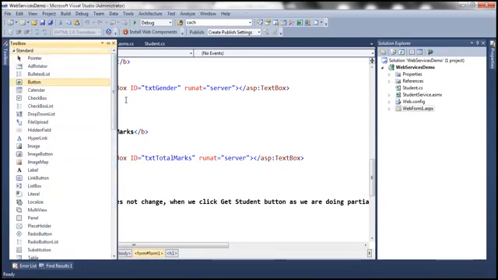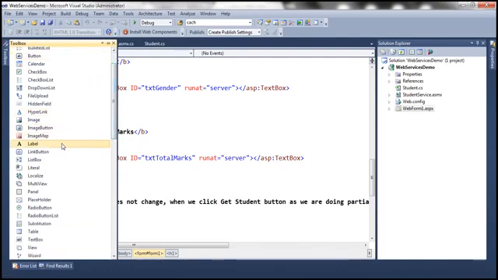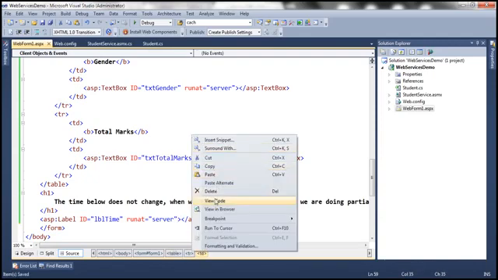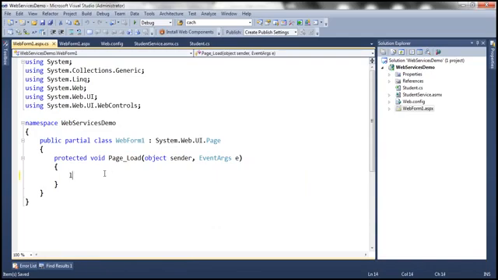And let's include an ASP.NET label control here, and let's call it lblTime, and let's get rid of this text from here. And within the code behind file, on the page load event, let's set the current date and time. DateTime.Now.ToString.